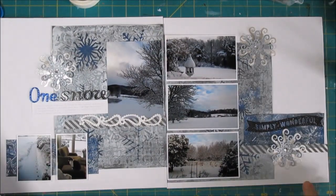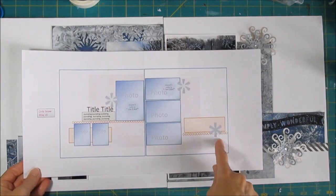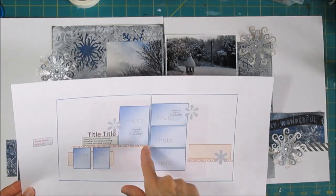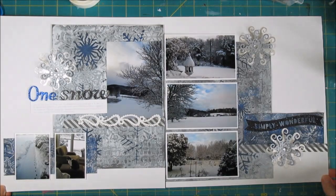Okay, so now we have our completed page. And let's go back to the sketch. Followed pretty closely. I moved the positions of these snowflakes based on my papers and some other things a little bit, and I didn't quite take this all the way out as far as I had planned, but I think it balances really well from one side to the other.